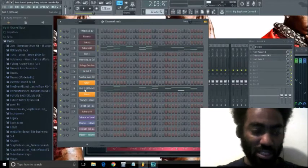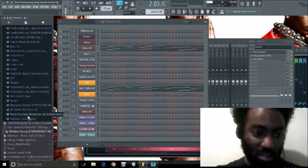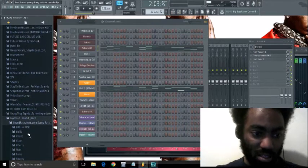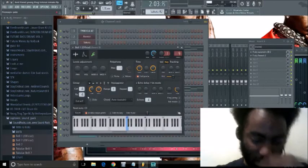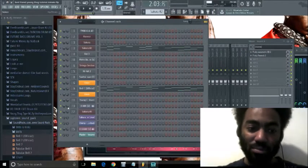And the bell one is from the Zaytoven pack, which you can find on free drum kits. So okay, that's the bell. No, nothing tweaked on it. Oh, sorry, I cut it myself to get rid of the tail.